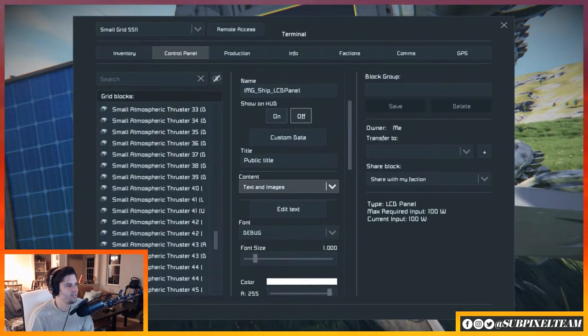Okay. All right, I'm going to jump out of your ship because I was watching you adjust things. Yeah, I'll look it up over here.